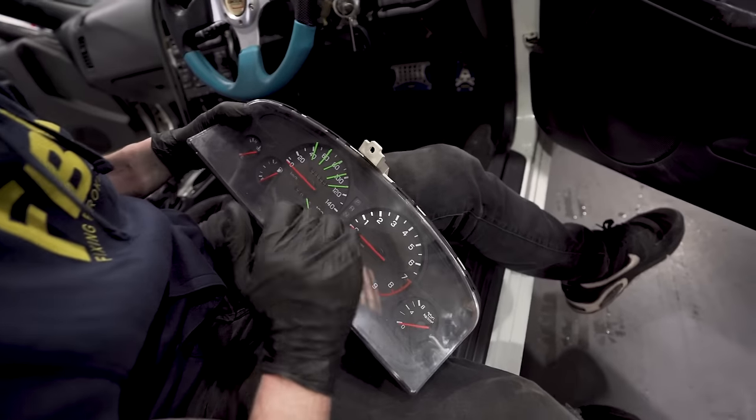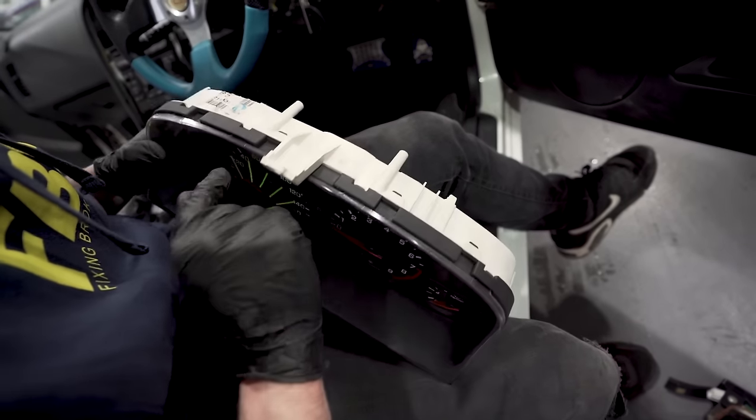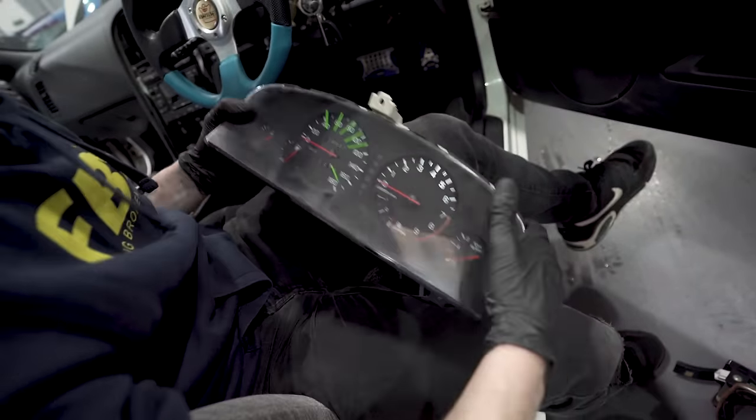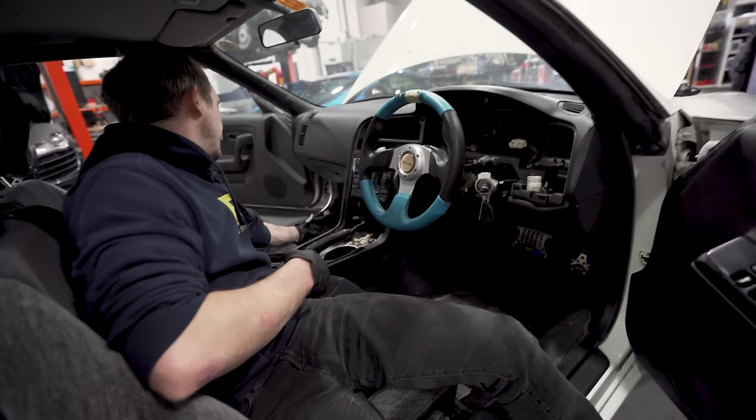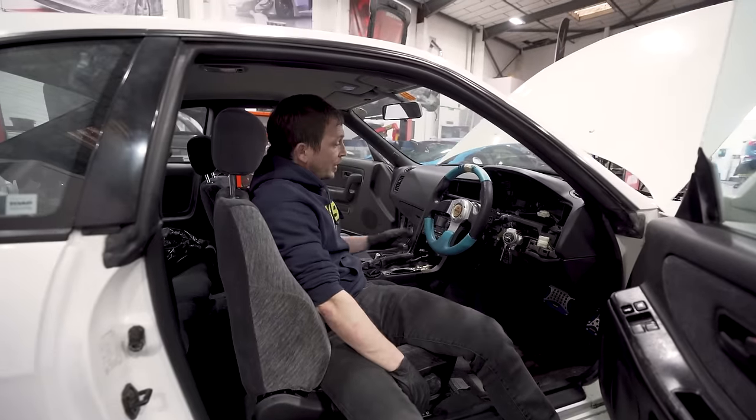I've got another binnacle, and all I'm going to do essentially is swap my tacho onto the other one, and then it can all go back together then, really. So, yeah, it's all right, mate. And then the inside can go back together.